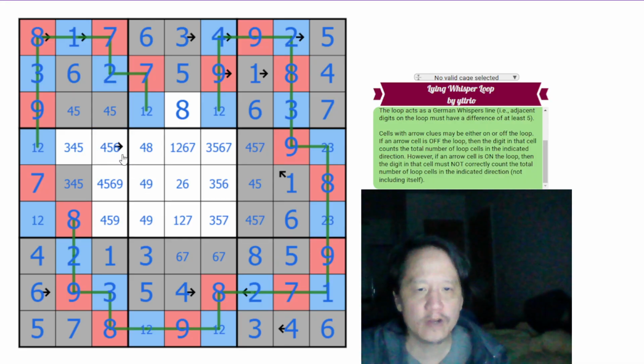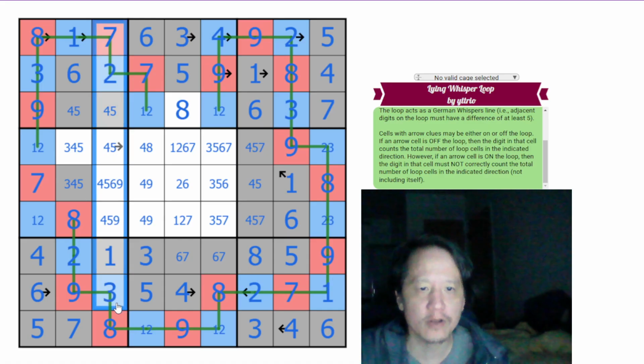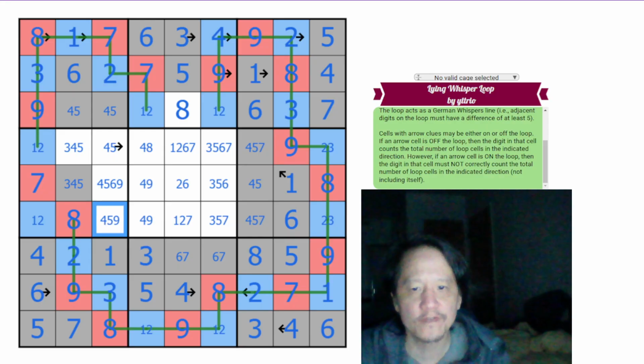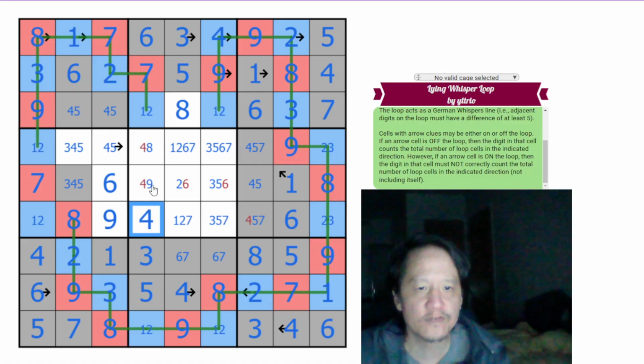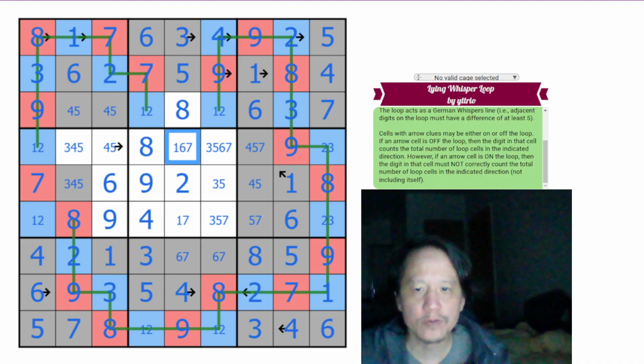So this is 4, 5, or 6, which means that it must enter this way. It has to be 3. It could be 3 or 2. So this is 4 or 5. So we have a 4, 5, 4, 5 pair in column 3. And there cannot be a 4 or 5 anywhere there. So this is 9. This is 6. This has to be 4 and 9 and 8 because of Sudoku. This is a 2. No 6, no 4, no 2 here. So this connects this way.